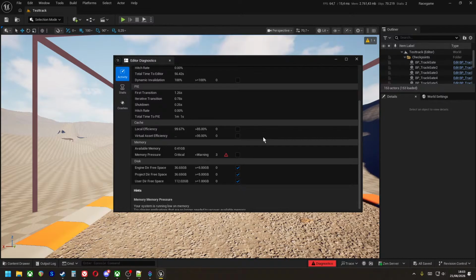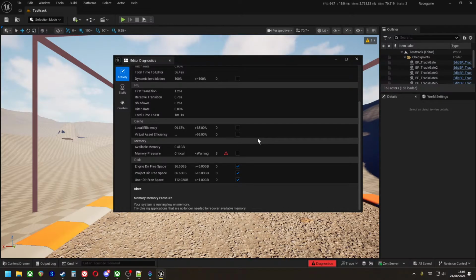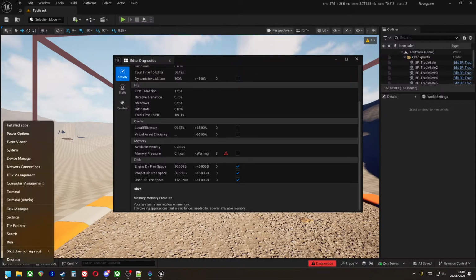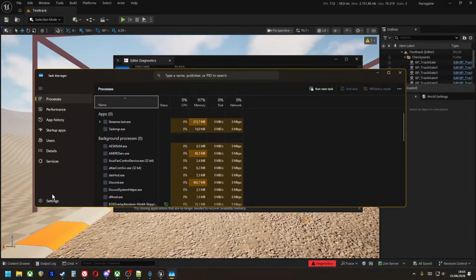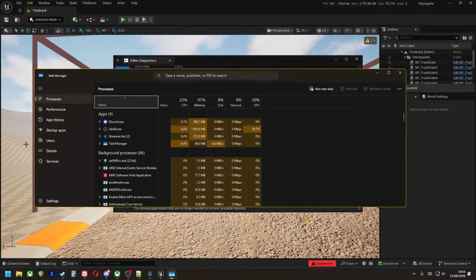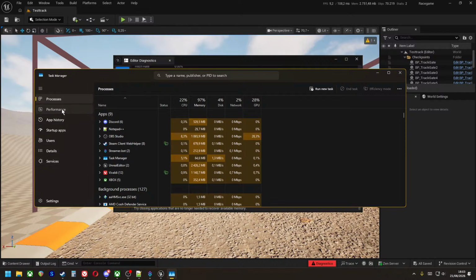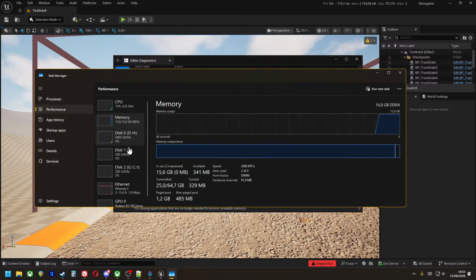Okay, I got, in air quotes, not a lot of memory left, but that's actually fine. If I do the task manager, it's fine. Okay, there's not a lot free, processes in use.